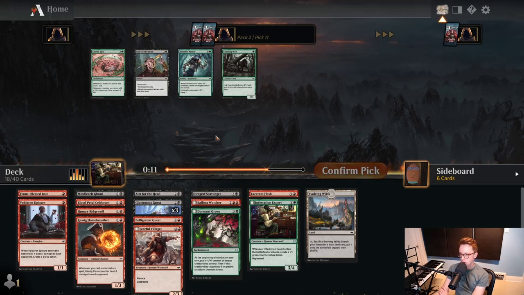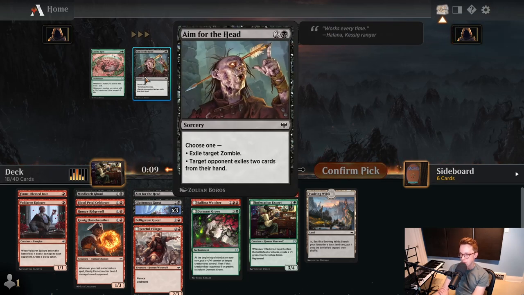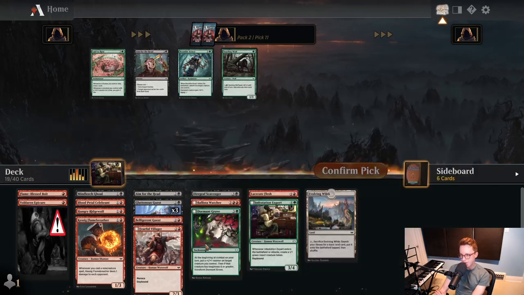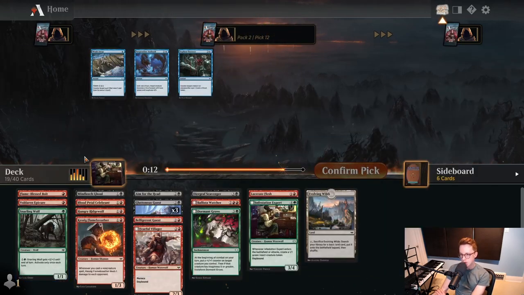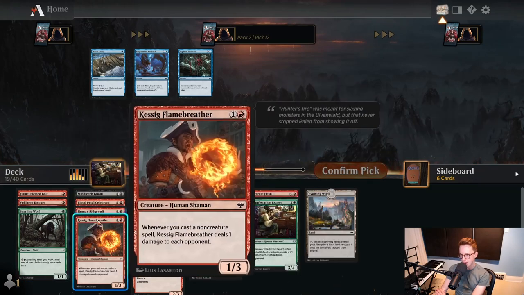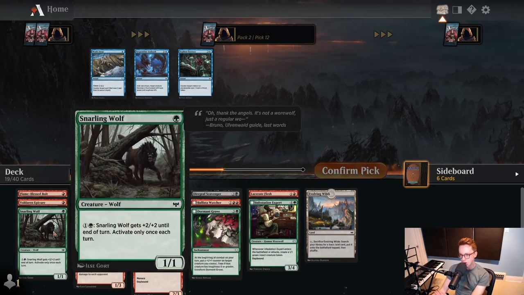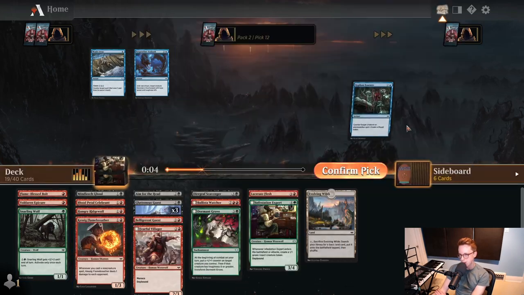And Snarling Wolf comes all the way around. I don't think we ever played double Aim for the Head. The fact that Snarling Wolf came all the way around the table, pick 11, again, I'm feeling like green is kind of happening. Snarling Wolf is good with the Ridge Wolf that we have as well. And Snarling Wolf is just decent. Anything that costs one mana or two mana, you want to be playing these cards.